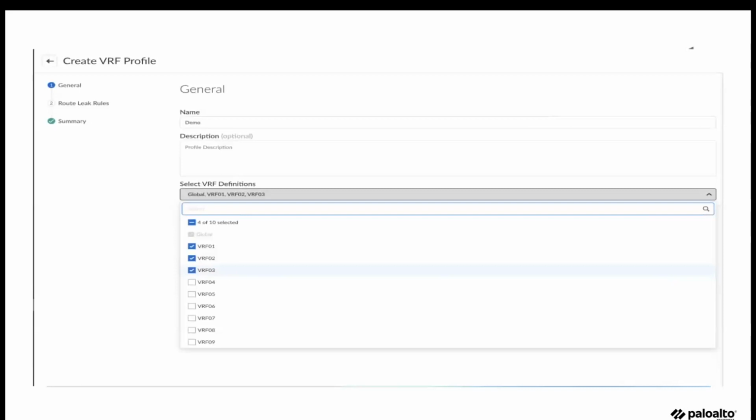So if you see here, when you create a VRF profile, you automatically have the global, which is a default VRF. So this will help in transitioning when your sites do not have VRFs and you upgrade to this new code. All of the existing interfaces will be in the global VRF or the default VRF. And then you can define your additional VRF for segmentation and create the VRF profiles. So in this example, you're seeing that this particular VRF profile, we have selected three VRFs, three customer-defined VRFs, along with the default global VRF. So these belong to the VRF profile we're creating.